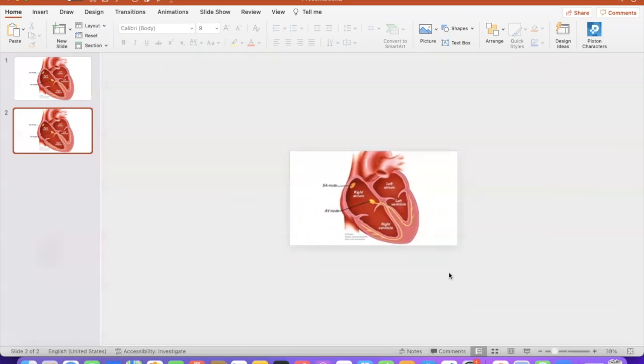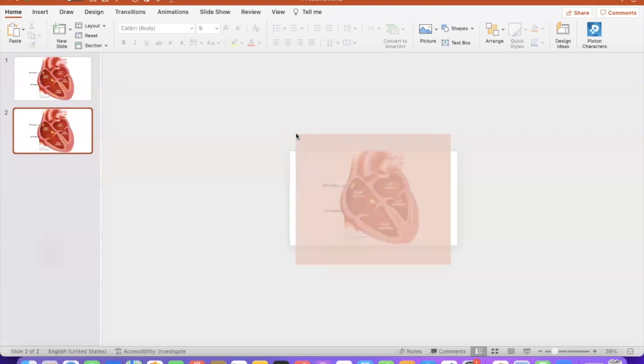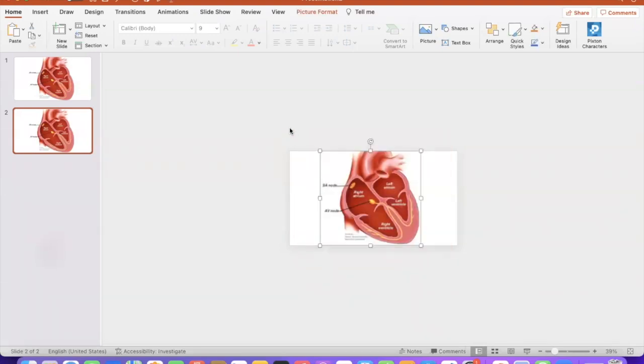And this is the reasoning. We want to catch both of the images and expand them. So you highlight both of them by using the mouse, and all of that means it's been completely selected.